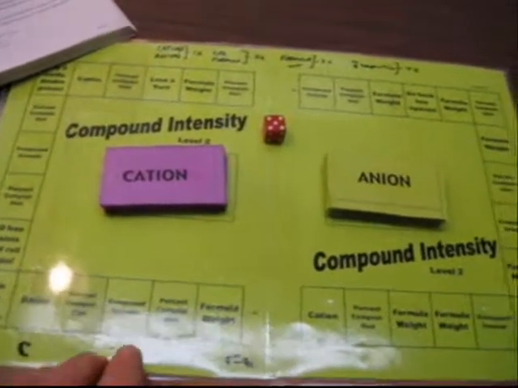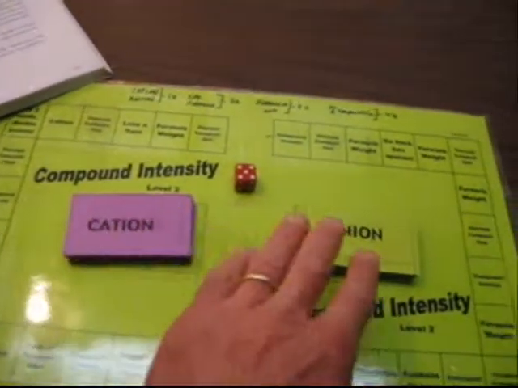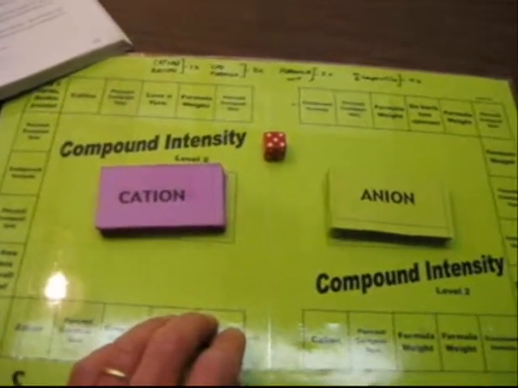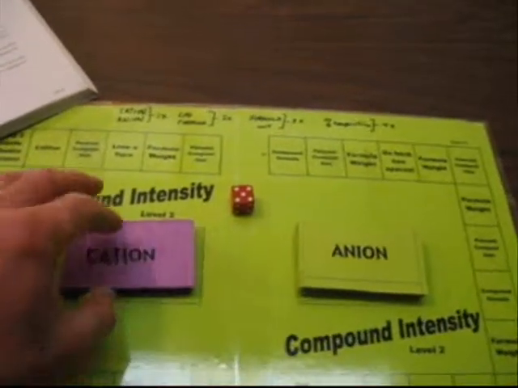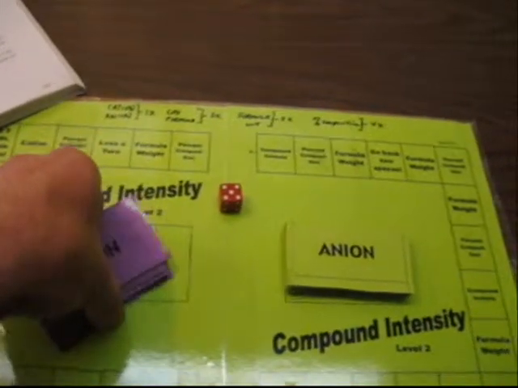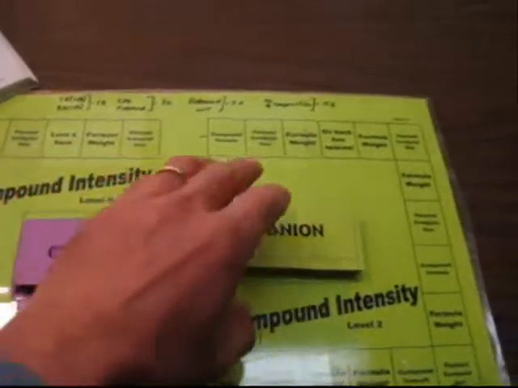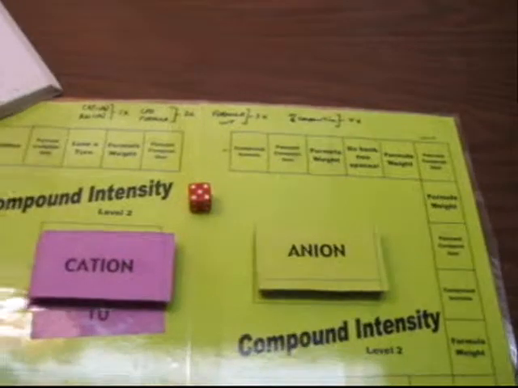In your manipulative set, you'll find two decks of cards. We just had made copies of these in colors; yours will just be white cards. You'll have a cation deck and an anion deck, so you'll need to cut those out. On the board, there's a place for you to place the cation deck and likewise a place for the anion cards to go there.